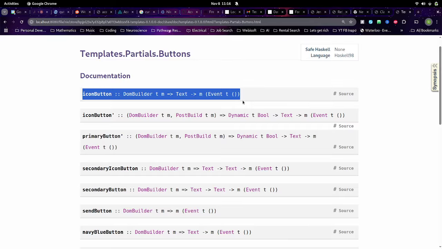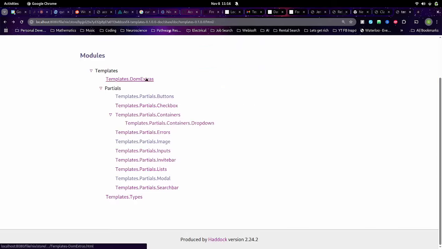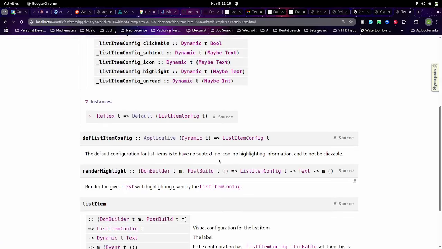Then I really think it'd be easy to build out this documentation in a very helpful way. What's even interesting here? I don't know, there's not really much.